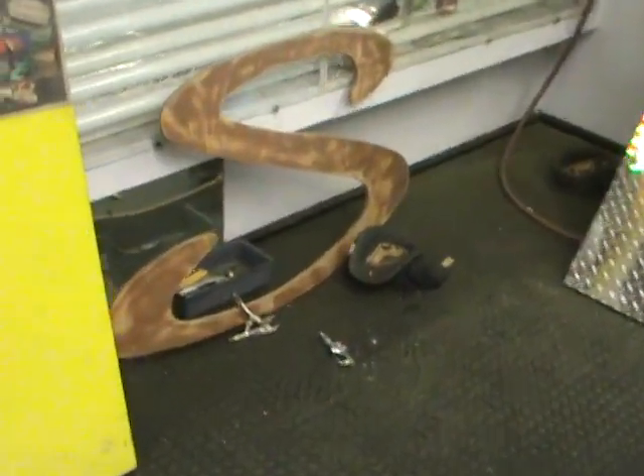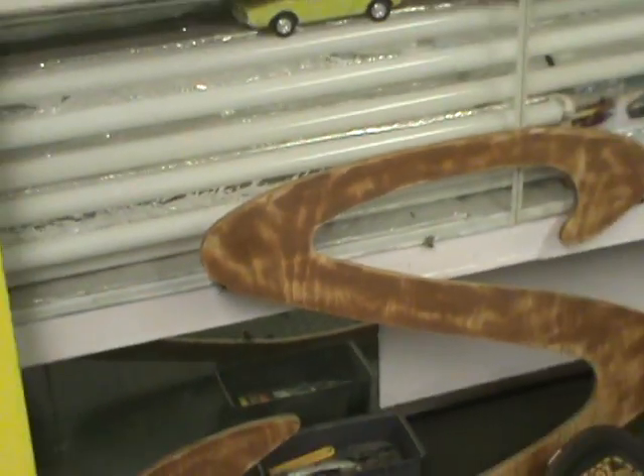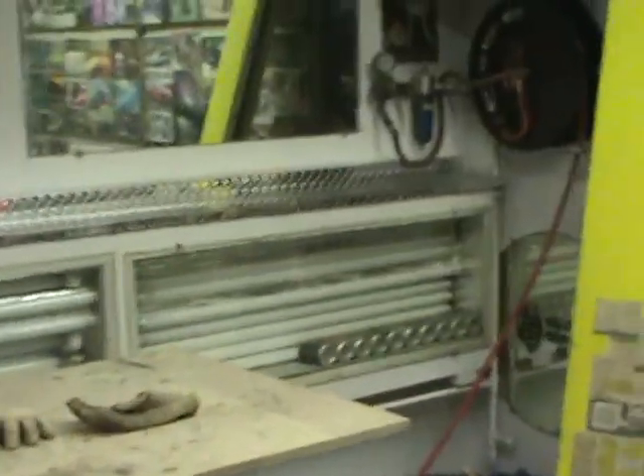It's waterproofed. You can see where I sanded the outer coating off — it had something like brown wood or something on it, and when I was cutting with a jigsaw it would chip off and wasn't very durable. So I sanded it down — that was an all day event too. Everything's an all day event. That's the diamond plate I got. I put it on my doors. That stuff isn't really that thick — it's hollow in the back, really thin. You can tell it used to go on like a trailer or something. It has some white junk on it, like caulking but it wasn't caulking.